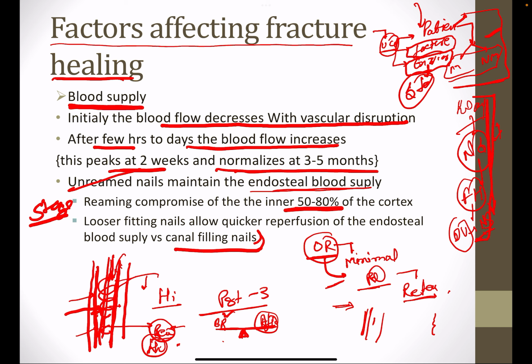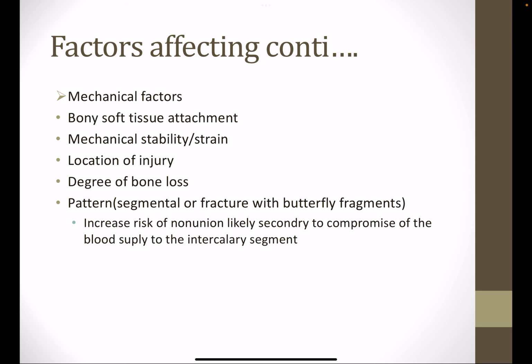But again, it doesn't mean that you have to put looser nails, because we have to see both parts. Both affect the fracture healing, not only the blood supply. It's not only the blood supply which is necessary. Adequate fixation is also necessary for a fracture to heal. Now, mechanical factor, bony and soft tissue attachment to the fracture, and the mechanical stability which you give to the fracture. Again, you have to find a balance between the blood supply and the mechanical stability.